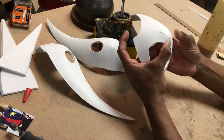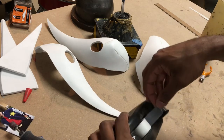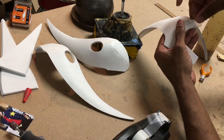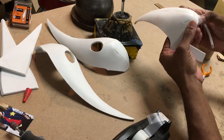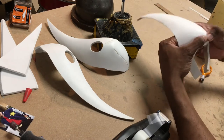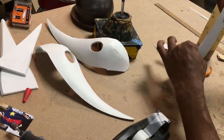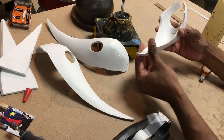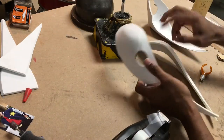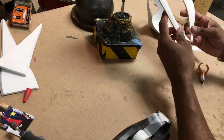If there are any pieces that just won't quite stick to each other you can always grab some tape. For example, this back piece isn't really doing a good job staying with its counterparts — just pinch them together and leave the tape there so it holds while the barge cures a little longer. As you can see we're starting to take shape — this is our lower jaw — and we're gonna do the same thing for the top piece.